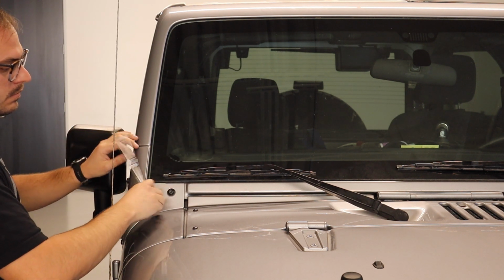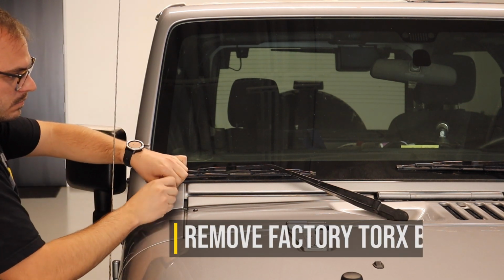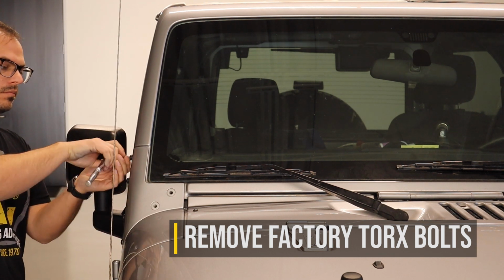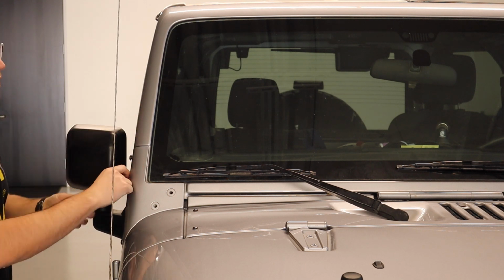The first step to installing the overhead brackets for your Jeep Wrangler JK is to remove 5 TORX head bolts from the windshield frame brackets. You can see that you need to remove the 2 in the front and then the upper 3 bolts on each side.